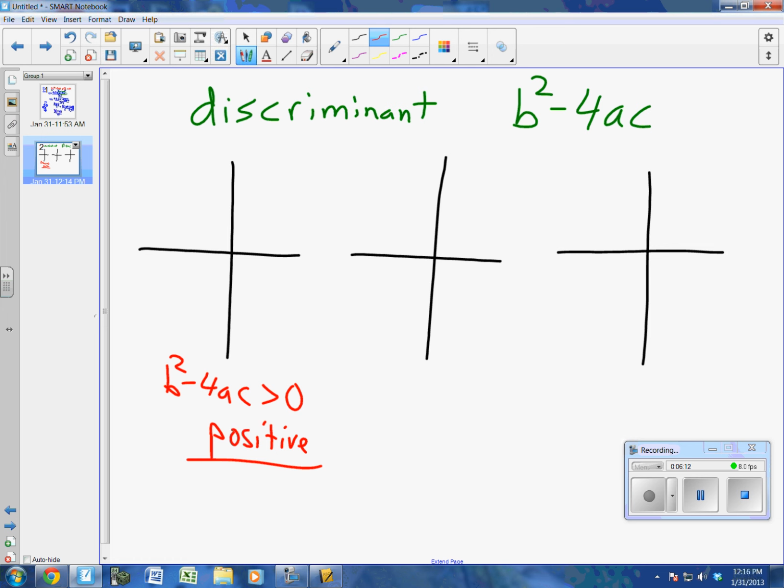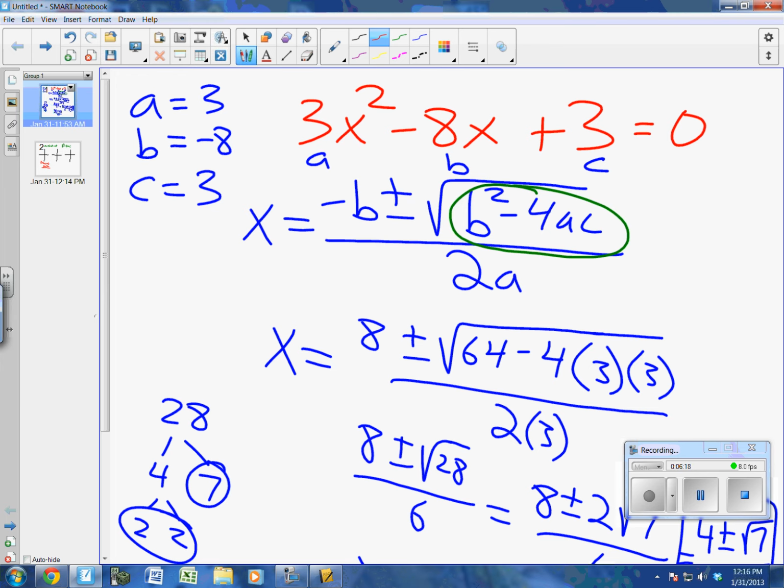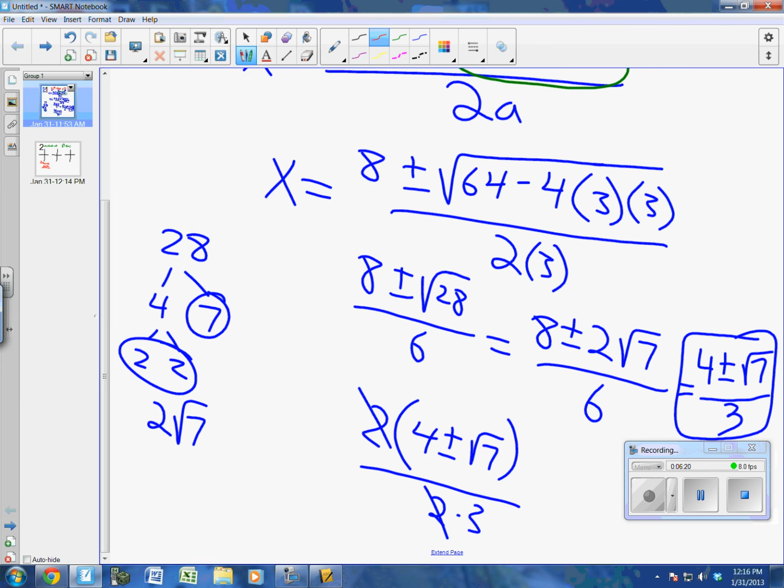So you can simplify it as far as you can simplify it. If you're going to take the ACT test, I'm going to tell you right now, this kind of an answer right here is really impractical. 4 plus or minus the square root of 7 over 3. That's kind of an impractical answer, but your ACT test, your standard test, your math books, that's the way it's going to break it down. The practical answer would be to put this in your calculator.